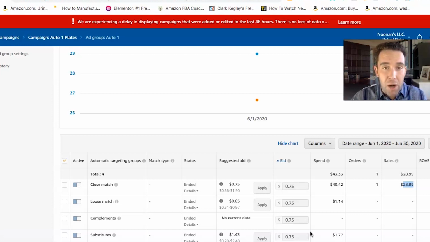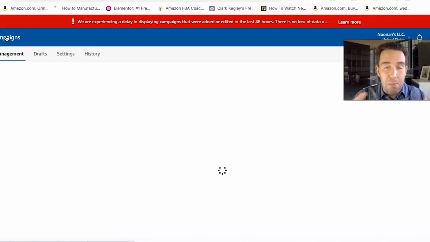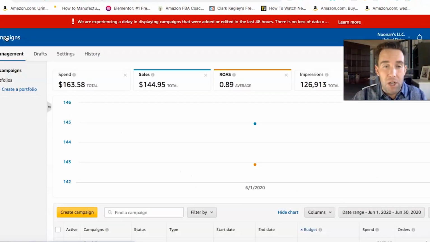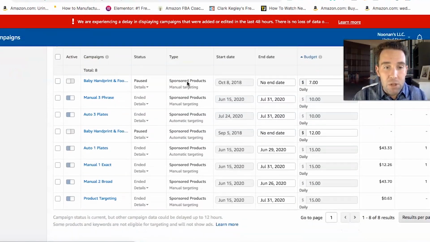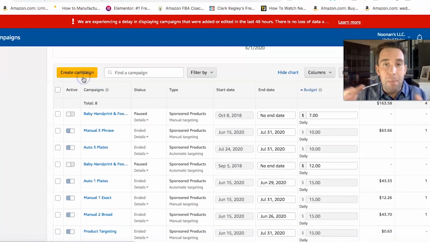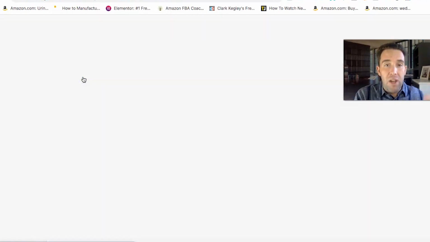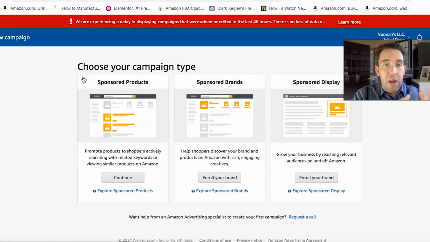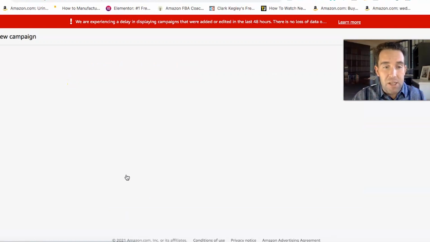We set up 2 auto campaigns. Now, after you have a couple reviews, you have 2 reviews or even 1, now it's time to start manual campaign keyword targeting. Manual campaign keyword targeting, there's different match types. So the 3 different types of campaigns, we have auto, we have manual keyword targeting, and we have manual product targeting. So I just showed you how to do an auto campaign where we're just putting in a budget, a length of time. Now I want to show you manual campaigns.